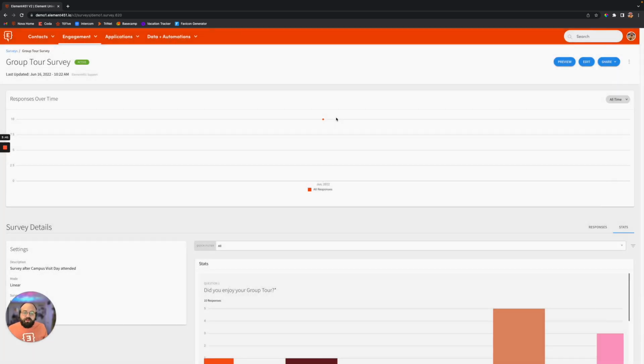Element 451's surveys are extremely useful in getting to know the constituents with which you are trying to engage with on a daily basis. You can really get a lot of usage out of surveys whenever you're trying to determine more information on how to communicate with your students, whether you send these out through campaigns or you have the QR code at your events. Really encourage you to utilize surveys to really dig in a little bit more and get to know the people that you are engaging with on a daily basis.